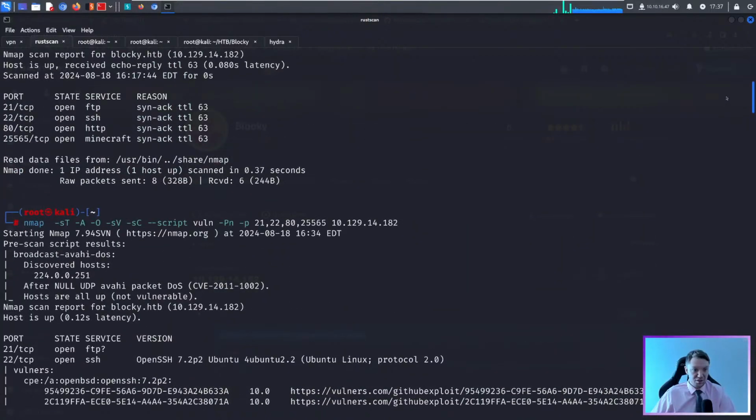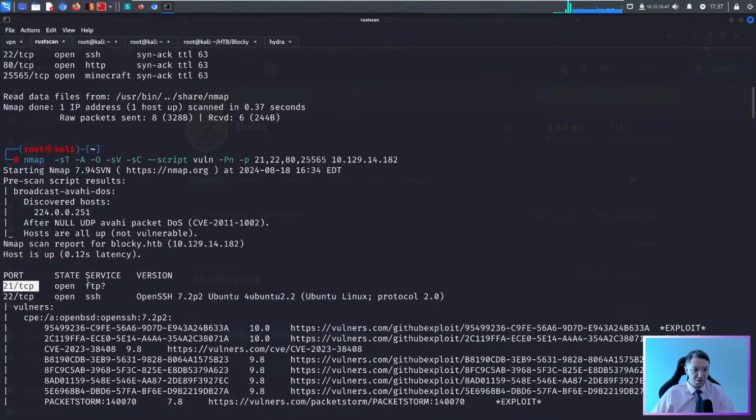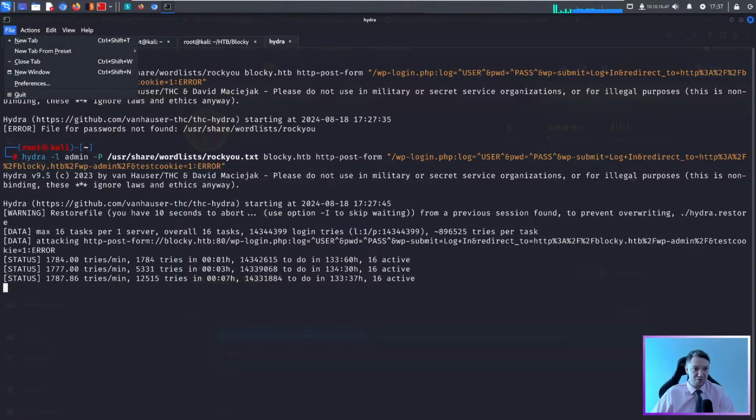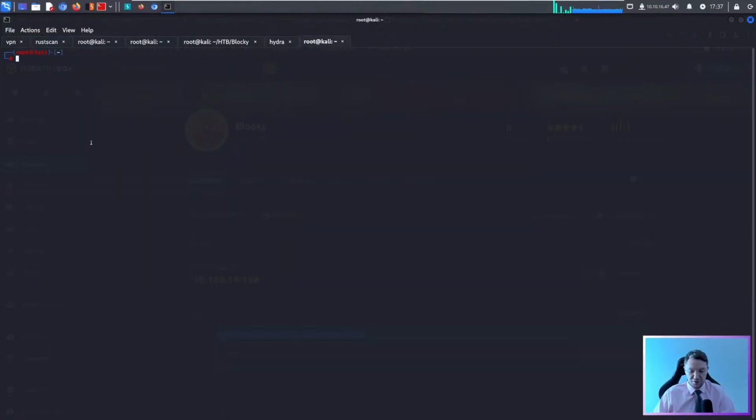You go to FTP, there's nothing here. But if we try to log into it, maybe. I just saw, it didn't give me a version or anything, there's no output here, but let's just try to log into it and see what happens.